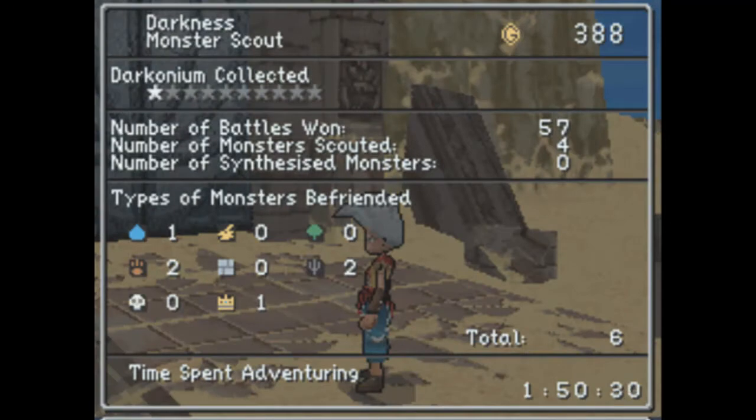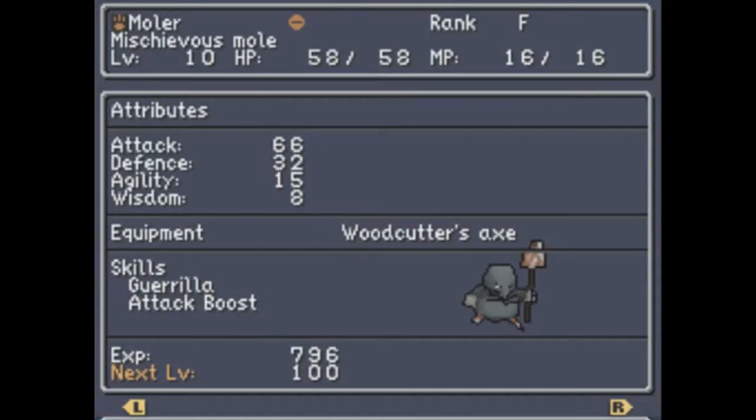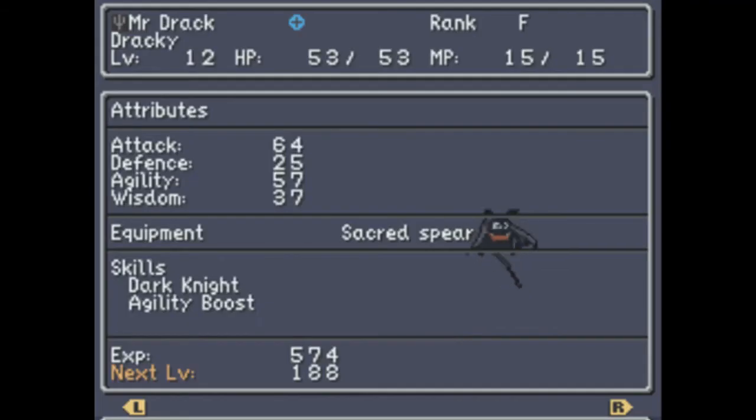Now it's time to continue exploring with the rune. I got Molar, a woodcutter axe, and equipped the sacred spear with Mr. Drac.